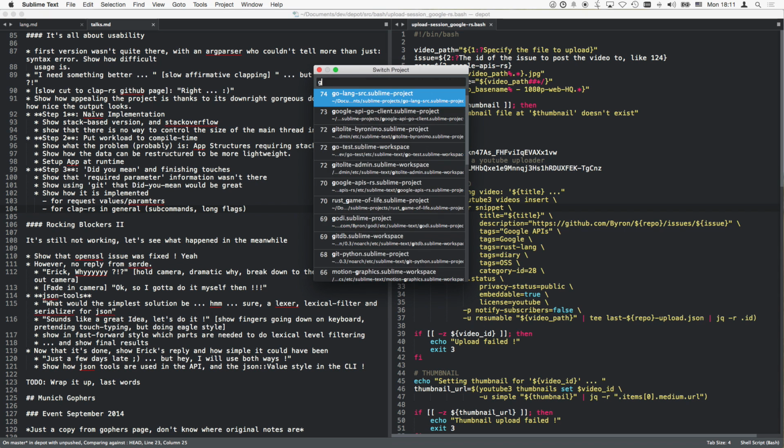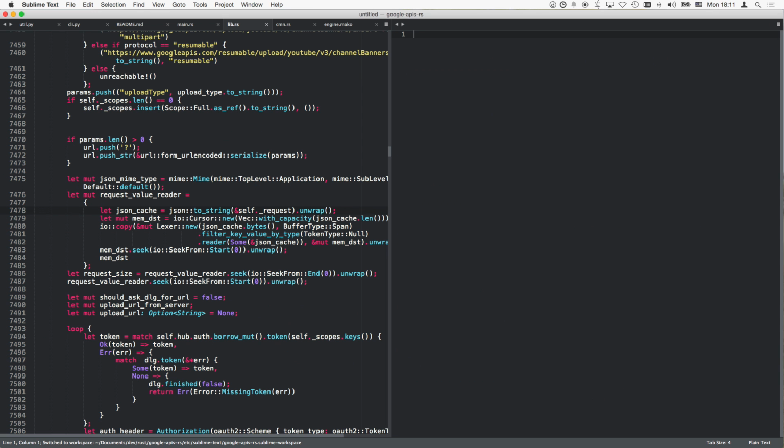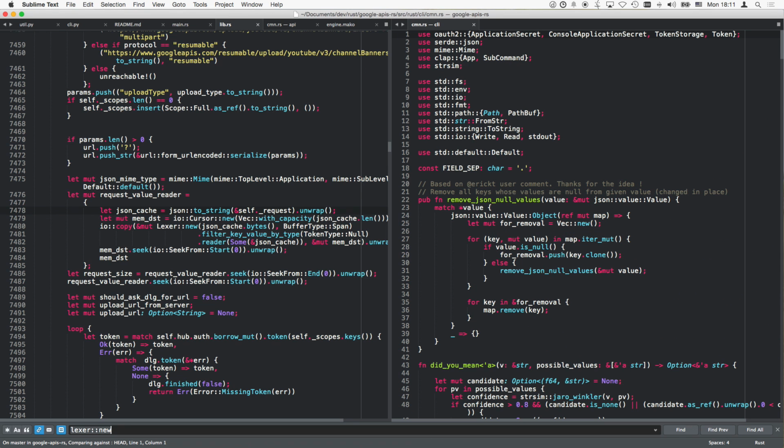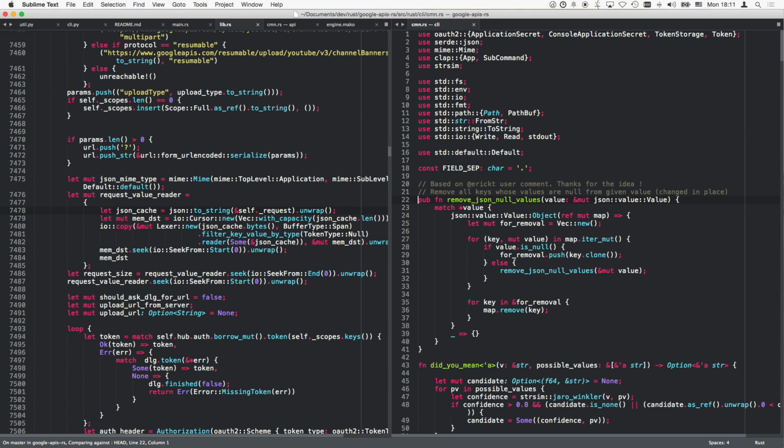Let's have a look at the command line interface there. So there's the CLI common where the remove null values is implemented. This is basically the working version, and this is how you can do it, really. It's that easy. And I just use it in the command line tools and use it for pretty printing, and that's pretty much it. So these few lines of code could have been what took me 2 days in a very convoluted and, let's say, more difficult way.